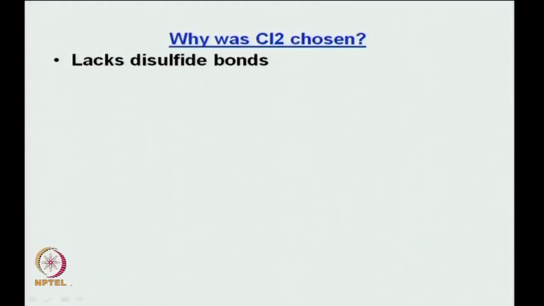One is it lacks disulfide bonds. Okay. Now, think about the simplicity or the complexity of a folding landscape where you would be having disulfide bonds or not have disulfide bonds. If you would be having disulfide bonds, then this mere formation of disulfide bond would chew up some time, because remember when we talked about Anfinsen thermodynamics, we said that you can just let it form, it will form, or you can allow it to form the disulfide bonds in a wrong way, reduce it and it will come back, rearrange and form the right one. That was the thermodynamic hypothesis, right, from Anfinsen.